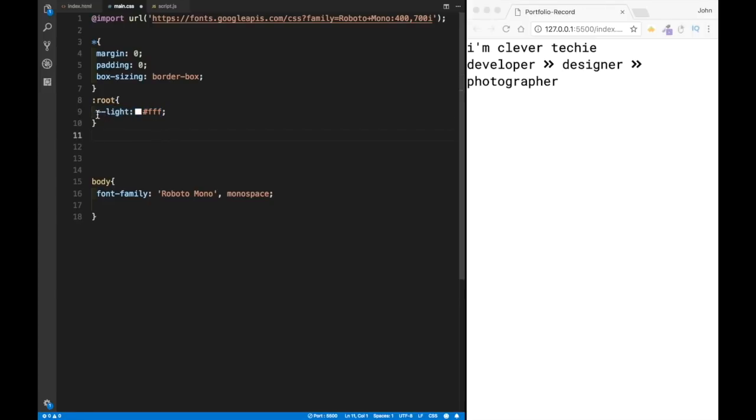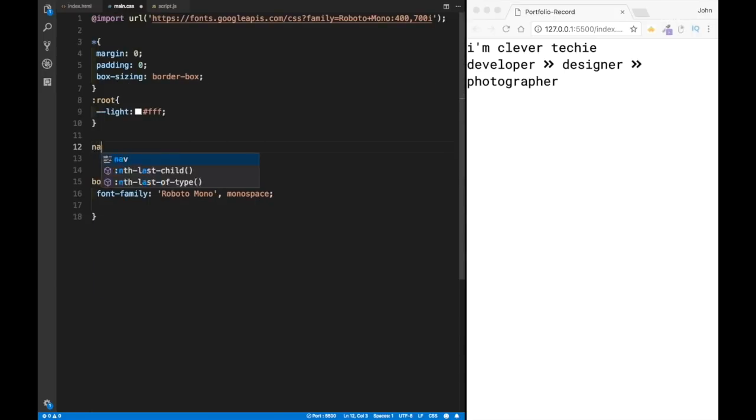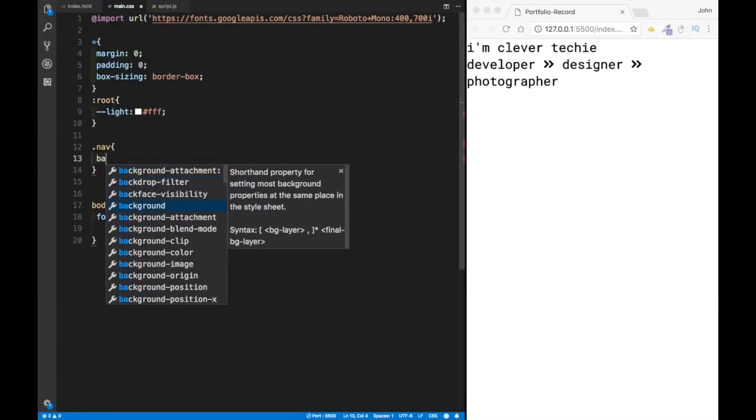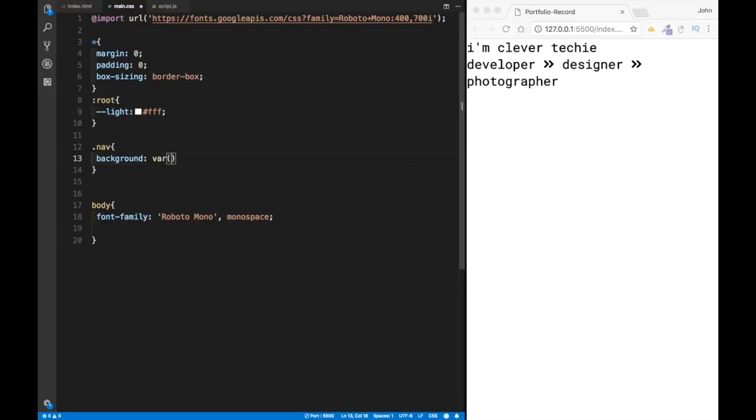And basically what this also helps is, as we're working, now we're just going to be able to use this color. So once we have created over here this variable, let's say we have over here nav. So this was our element. And if I'm just going to go back over here, I can just say that for this nav, since I know that this is going to be the class, I'm going to select it as a class. And let's say over here that background is not going to be this FFF, but actually we want to say var. So we need to use this keyword. And then over here, once we have 2 hyphens, we can see over here that we have this light one. So we're going to select it over here.